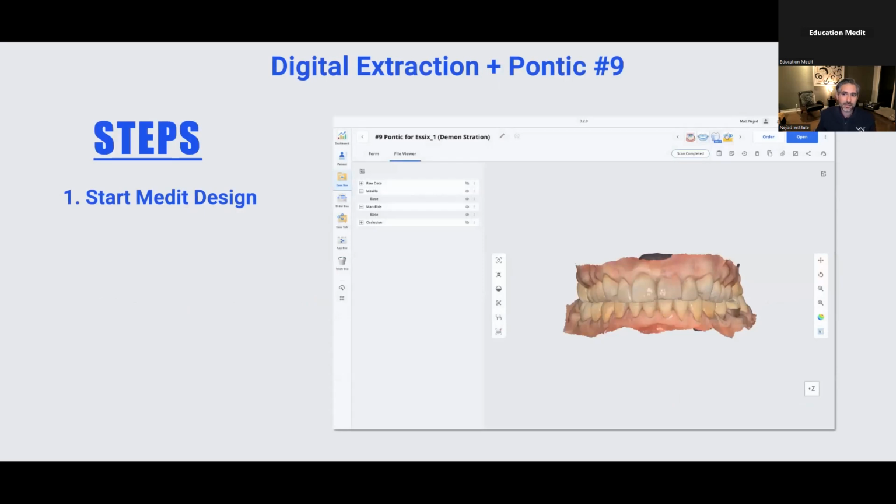So Medit Design is one of these apps that is very powerful, but I think it's a little overwhelming for some people when you're first getting started, but you just have to give it a few minutes and give it a try. One of the nice things about Medit, which I really love, is you're not limited to using this software in the office. If you have a laptop, you can play with things at home. You can access these scans from anywhere. So it really produces a prime environment for you to experiment and play with things in a comfortable environment and not feel like you're stuck at the office or wasting valuable clinic time.